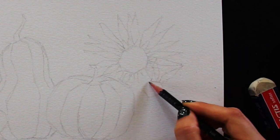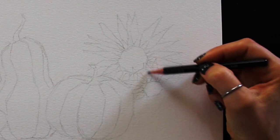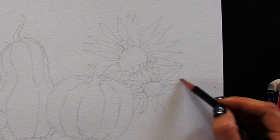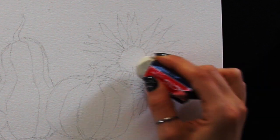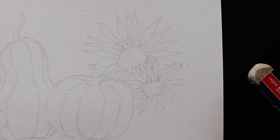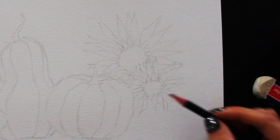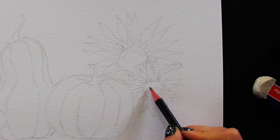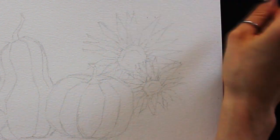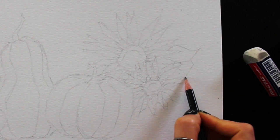It's difficult to remember all of these nuances and all the characteristics of all of these different objects and subjects that we can choose to draw or paint. And so using references and having things in front of you in real life that you can observe and study and notice those characteristics in order to bring them into your artwork is always super helpful, especially if you're going for mid to higher levels of realism in your pieces. I wanted this little arrangement or composition to have more width than height to it. I wanted it to be more kind of horizontal than it was vertical.